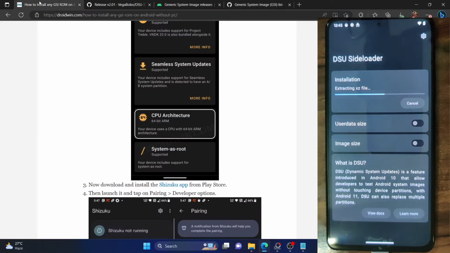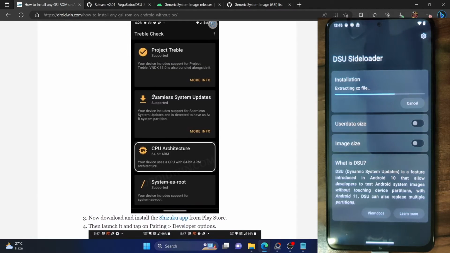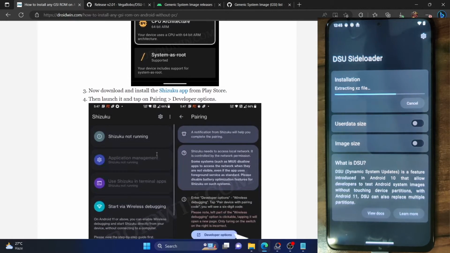Apart from that, you also have to verify that your phone supports Project Treble. As I told you before, every Android phone which comes with Android 8 or above out of the box should support Project Treble. It is made mandatory by Google, so your phone should also support it. And if it's not supported, then unfortunately you might not be able to flash the ROM using this method. But nowadays all the phones support Project Treble, and most of the phones also have the 64-bit ARM architecture as well. Anyways, let's wait for the time frame.